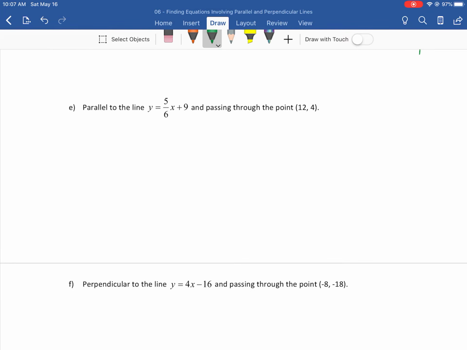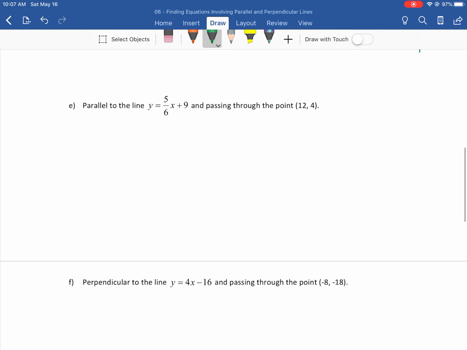This one is very nice because it ties together many of the lessons of this chapter. Let me go through the procedure from 2 days ago. 1, write down y equals mx plus b. 2, fill in what we know. And what we know this time is that the slope has to be 5/6. It has to be parallel to this line, so I need the same slope as that line. So let me just fill that in, 5/6x. But it doesn't give me the y-intercept. So I'm stuck in this situation.